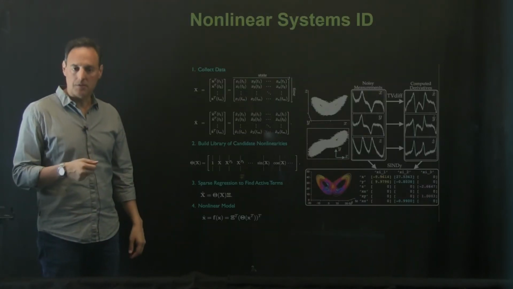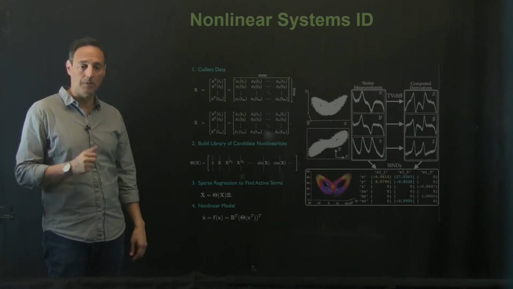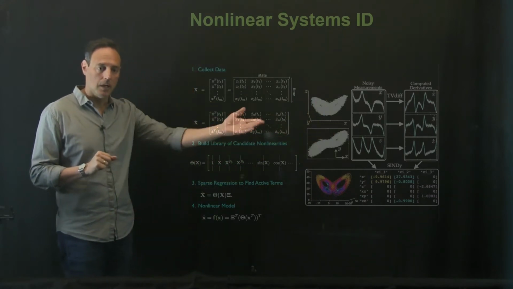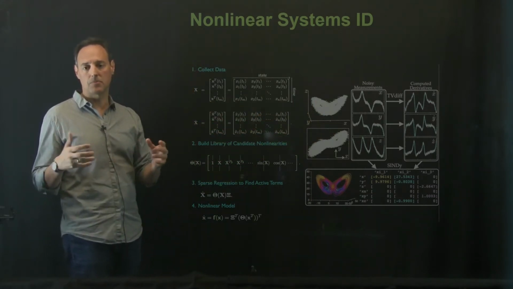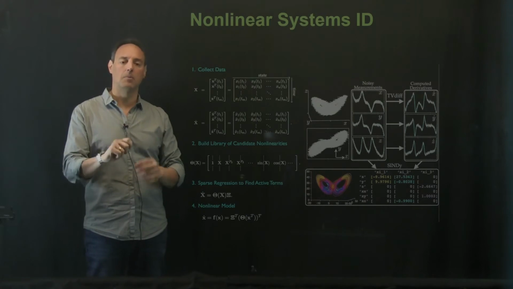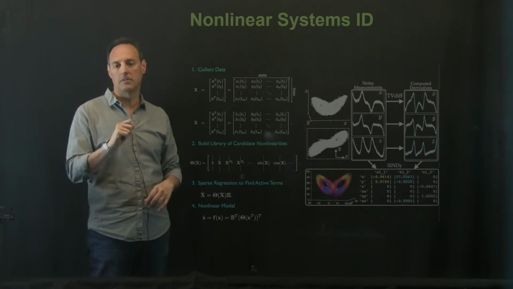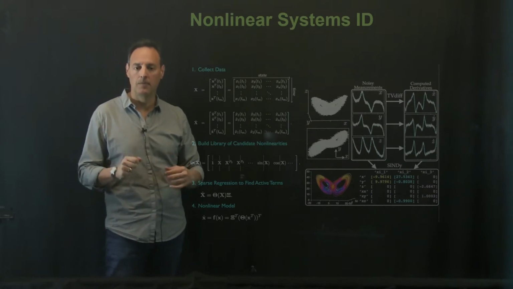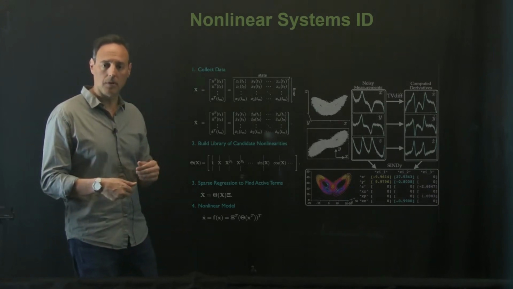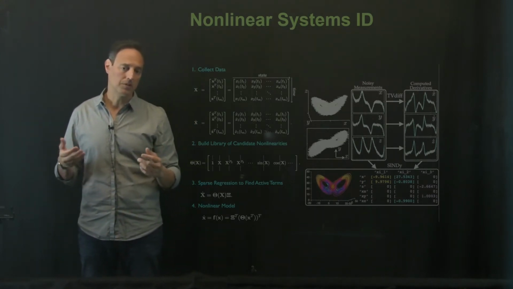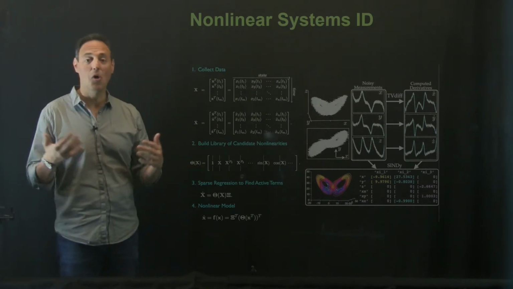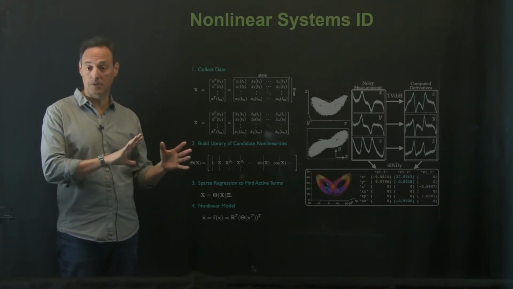What happens under noise? This is always a question that's asked. Well, you can handle some noise. In fact, this shows you the discovery of the Lorenz attractor with noise added to the measurements. The way we add noise here is directly to the sensors themselves. We say that if I take a recording, it's that recording plus some IID noise with some variance attached to that. So we have those recordings, we can still do the regression, and you still recover the Lorenz equations. Your coefficients are off a little bit more, now they're 1% off versus before they were 0.01% off. And so it still works fairly well.